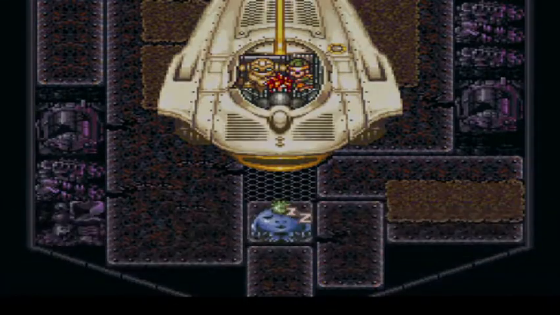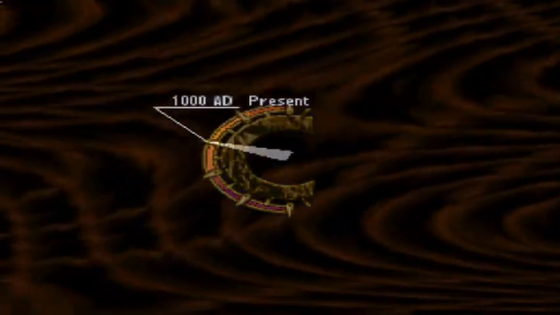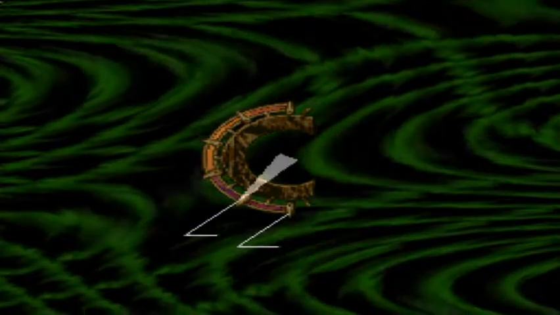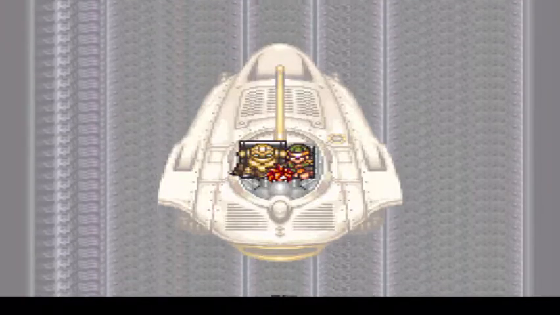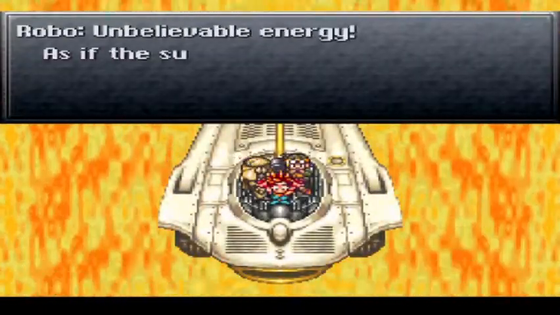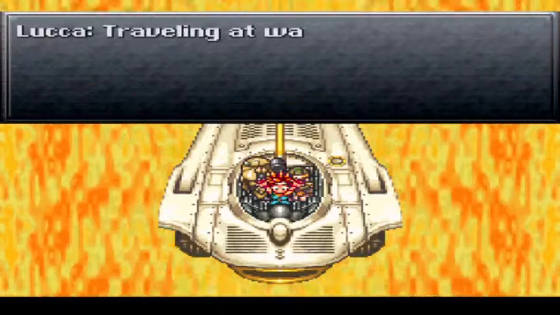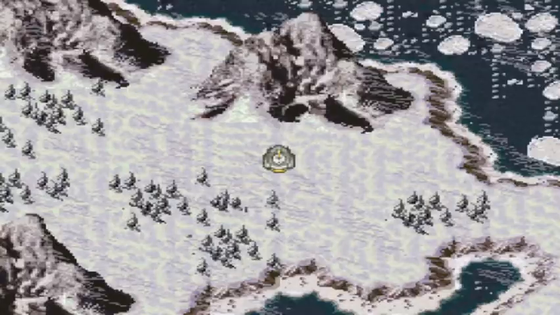Take off? I guess. Oh god, where though? Oh, the Dark Ages. Right, because we were forbidden from going there. I guess that's where we're going. Unbelievable energy, as if the sum total of all the human spiritual power that has ever existed were somehow being amplified, traveling at warp speed. Epoch's capable of this? I guess.